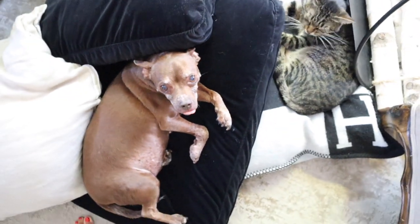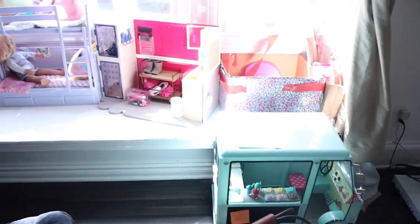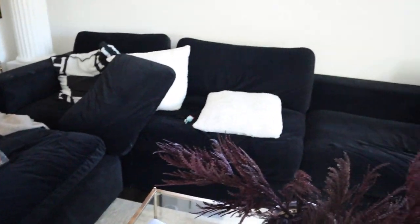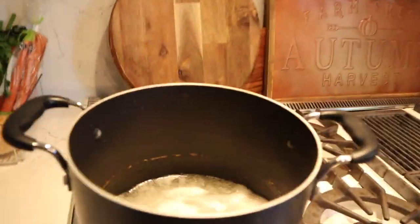Cuddly with your kitten? Oh, little cuties. So the kids still have all this out. I'm still not inclined to take it down. They're having a blast. I need to help my son charge his stuff, but I have a little bit of cleaning to do in here. We had snacks, so I just want to clean that stuff up and straighten up a little bit in here. It's not terrible. And see how chicken's doing.